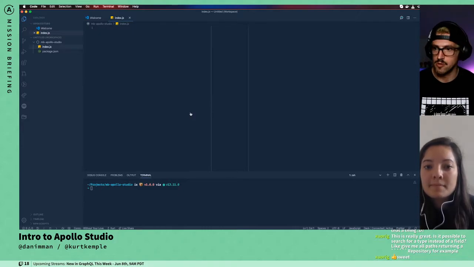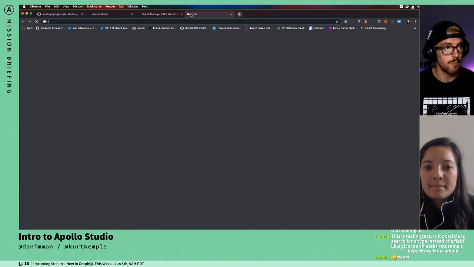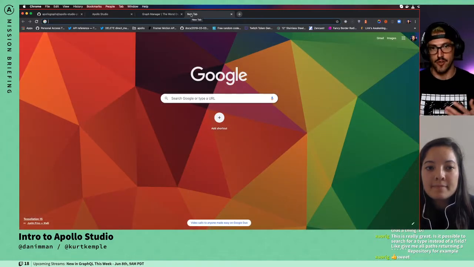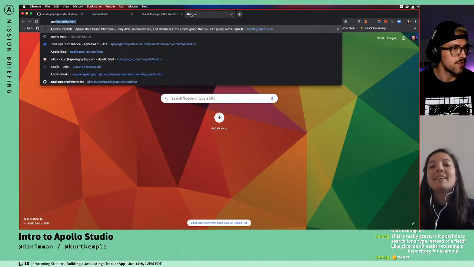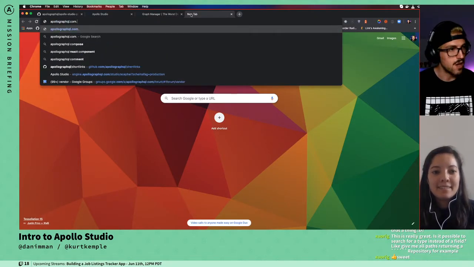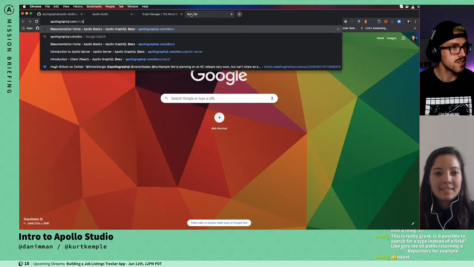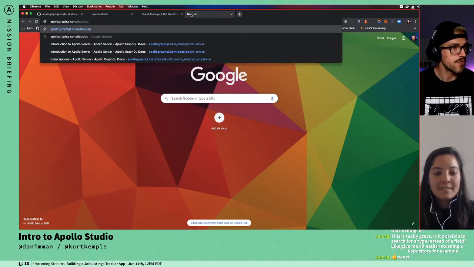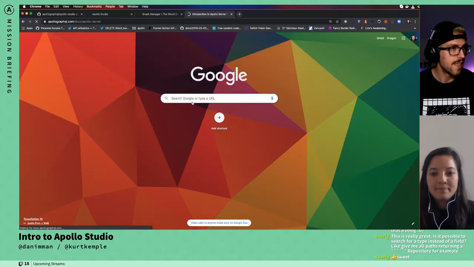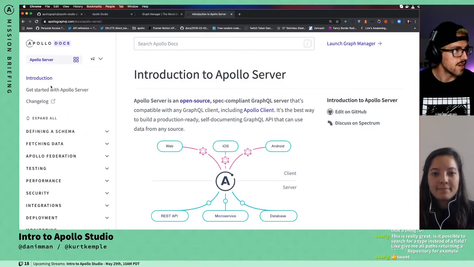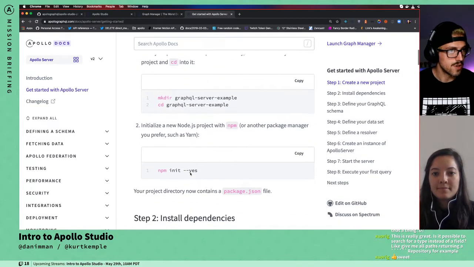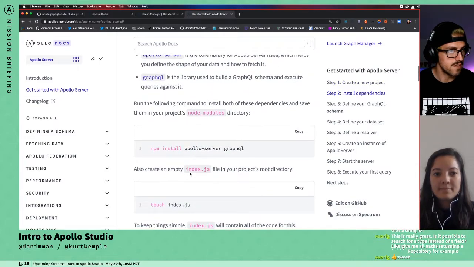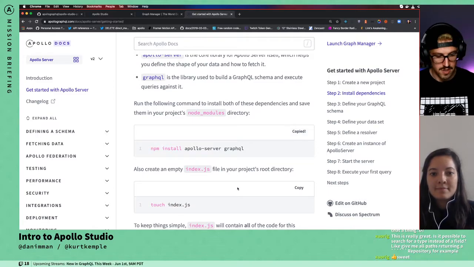I'm going to jump back here and go to the Apollo server docs because they have a server that you can just grab with all the types and stuff like that. So let me do that. /docs/apollo-server. Because if we go to the get started, there's a tutorial. Yep, so we've already done that. Let's install our dependencies. So we can do that.